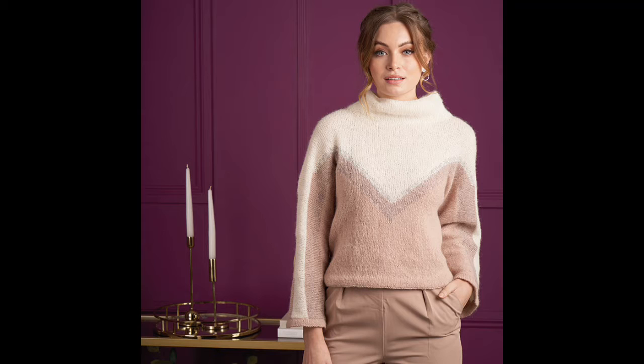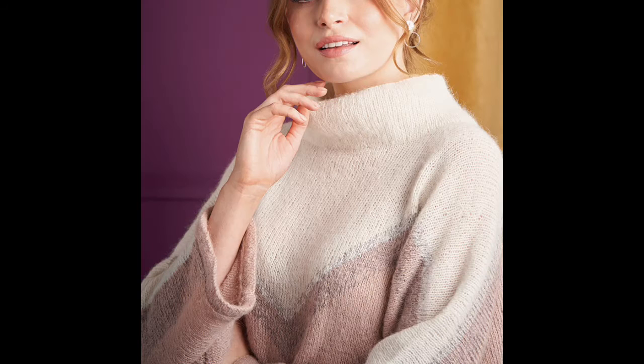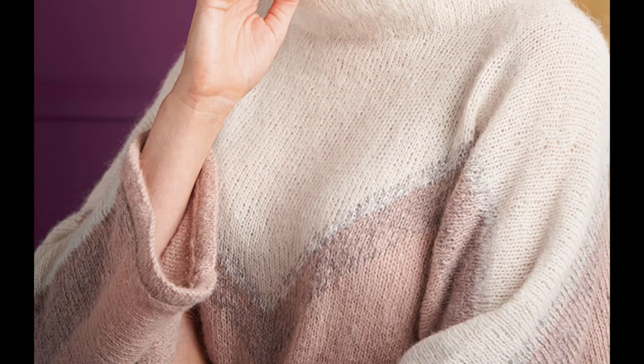Chromium by Lisa Richardson. This is done in Alpaca Classic. It's knit in the round, bottom up, and uses the intarsia technique to create the V-stripe sections. And these V-stripe sections are where the diamond is included in the design. Very unusual. You could really make this your own with the color selection of the yarns you used. It's really nice here in this soft beigey neutral, but boy, you could do that with navy blue or black and grays. It would be really luscious, and the diamond's got some gorgeous colors.